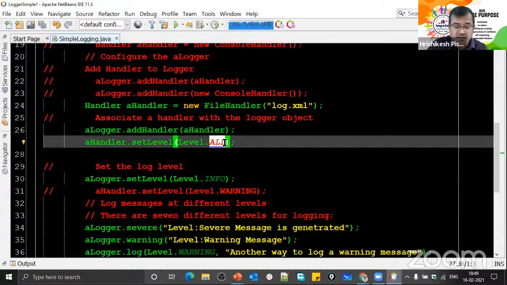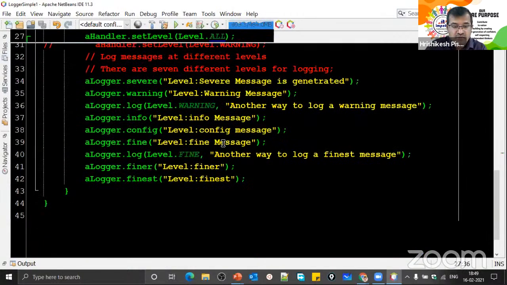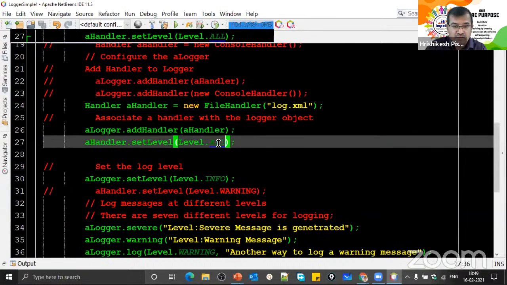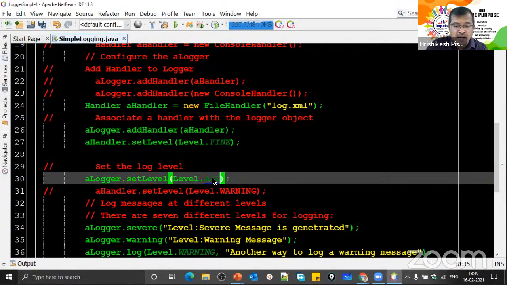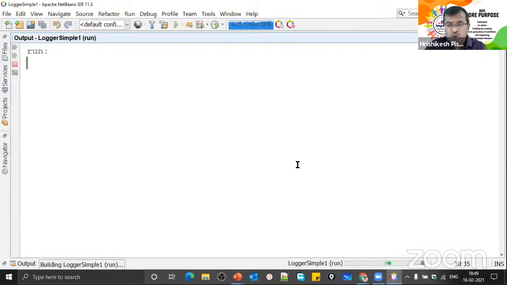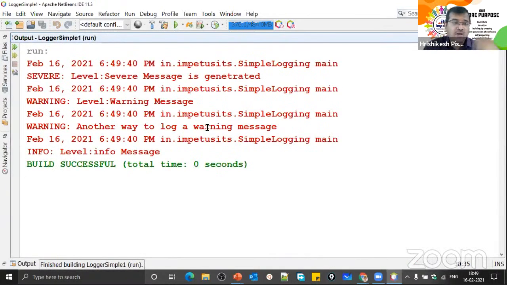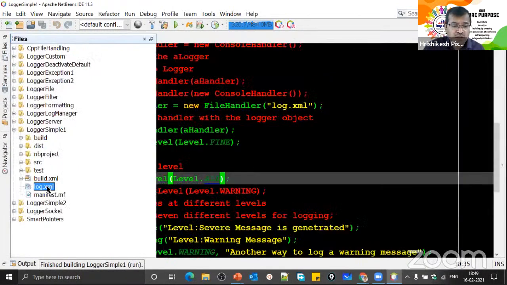This was still supposed to be config. Which levels do we have? We have fine. Okay, fine. So this was supposed to be till fine, and this was all. Logger is all. Handler is still fine. That's okay, right? So the logger is forwarding all the messages to the handler. Now it is for the handler to decide amongst them what it is supposed to log.